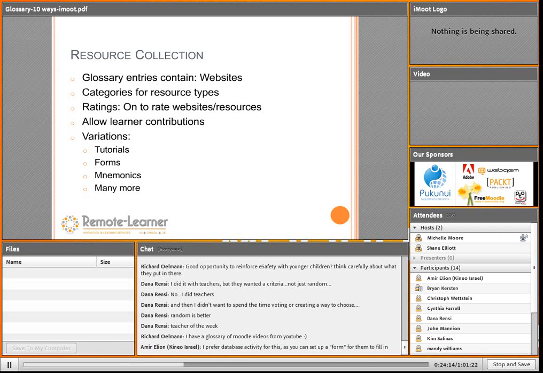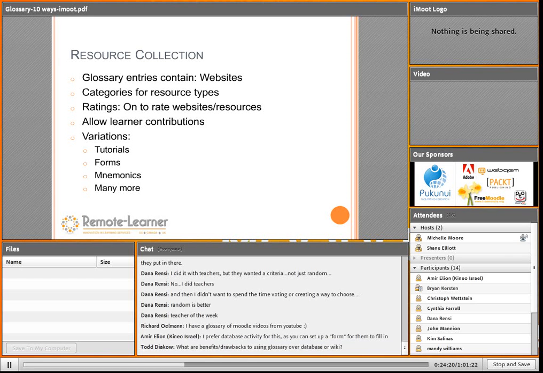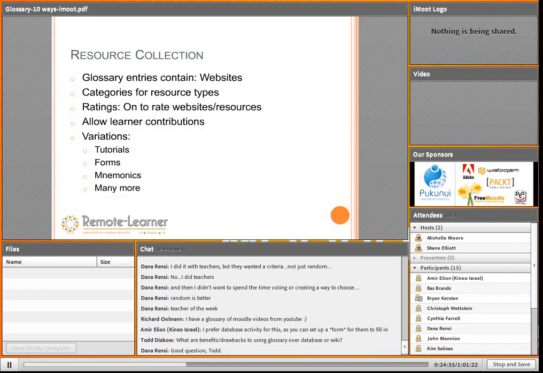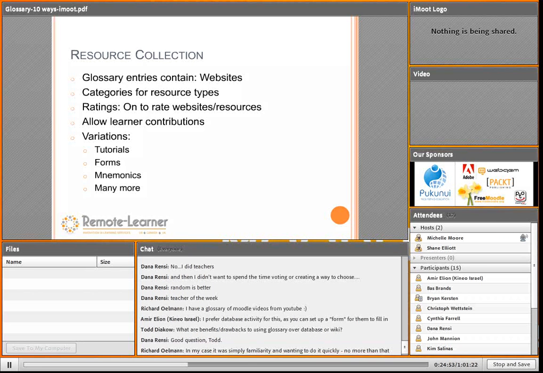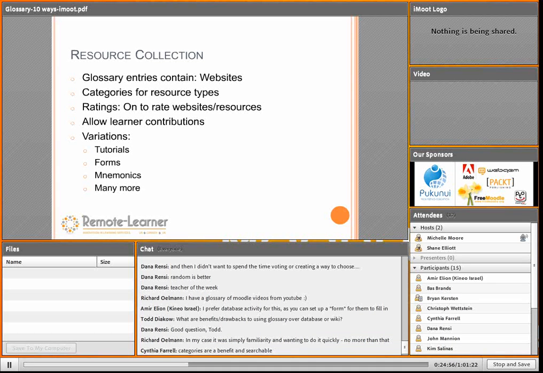Just like the others, you can allow the learners to add websites, which I like because the students are always right on top of things on what's out there. You can allow the learners to rate the websites, so they can say, this one rocks, this one's really good, and this one's a dead link, and when it's a dead link, you just delete it. I also like that you can have a full description of the website there. My learners aren't just looking at the name of a website and trying to guess what it is, but you can have a description and explain what the website's about. And with the keyword functionality, you can also give other options for searching. So if it's addition facts, you can have keywords that say addition facts.